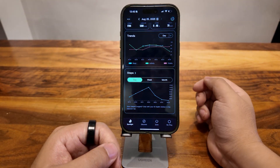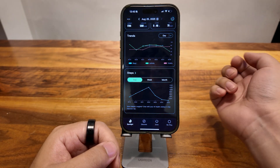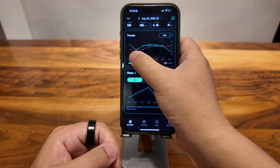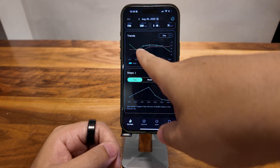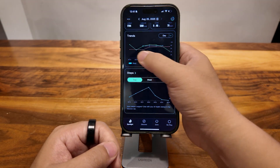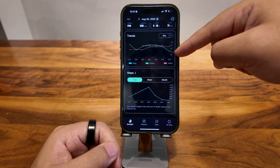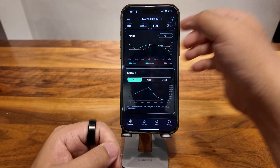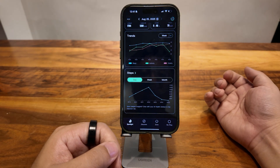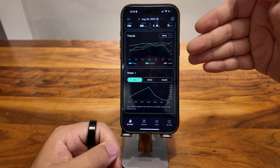So there are three scores: sleep, activity, and vitality. If you look at a day-to-day basis, you can see that for the past week my sleep score was almost flat — it's OK. But for activities, I'm moving sometimes a lot, sometimes very little. And my vitality score is improving. If you choose to look at it weekly, you can see that in the recent week I moved very little.